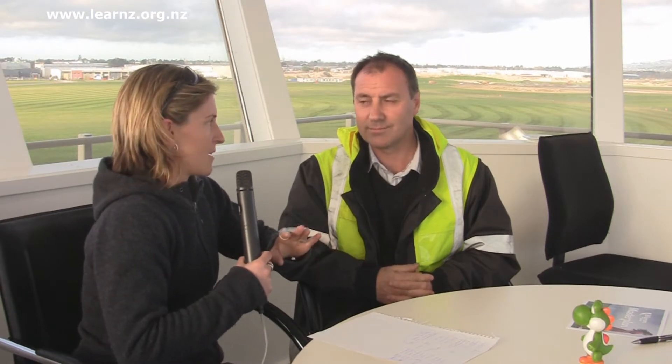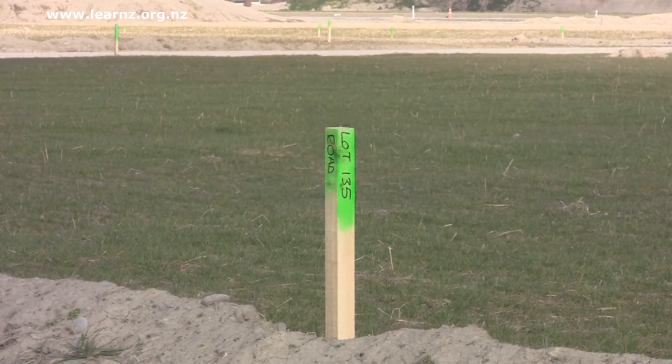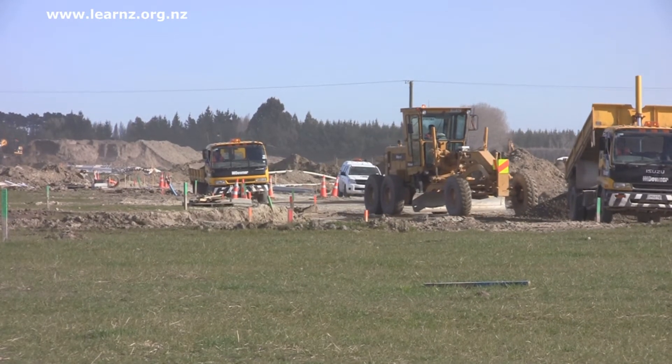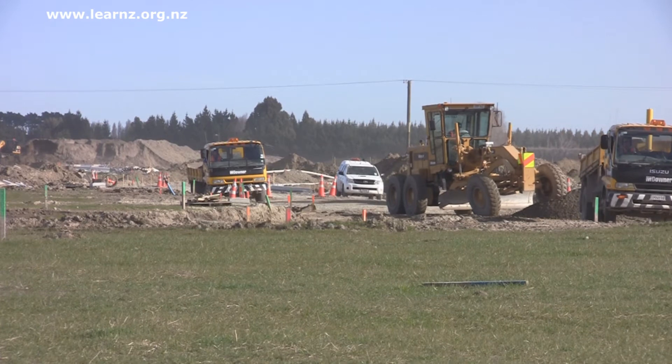That's the below-surface stuff — all the services underground that we may take for granted but obviously take a lot of effort to construct. What about above ground? GPS is a surveying technology that we use for everything. We use GPS not only for locating the services but also for the set out. Construction pegs are used — they tend to be green and quite large and stick out of the ground — so that digger drivers can see where certain boundaries or the edge of a road is going to be, which helps them know where to do their work.